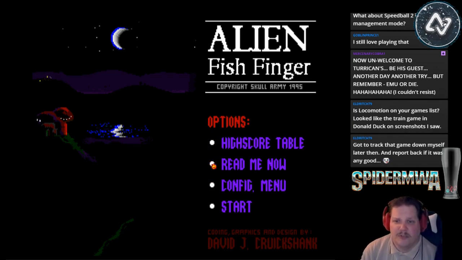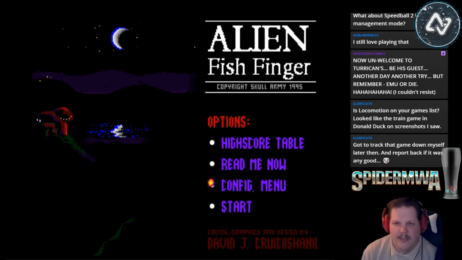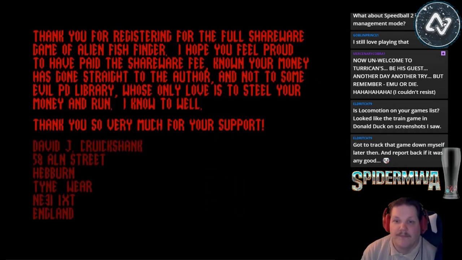Read me now, high score table, configure menu, start. What is there to configure? Oh. Clear dead bodies. Because bodies is not typed correctly. Read me now. I don't want to. Fine.